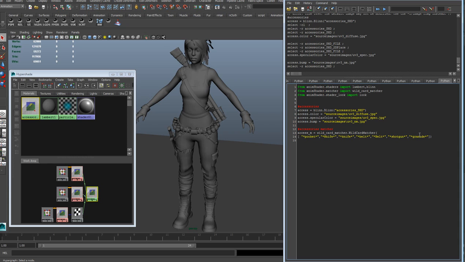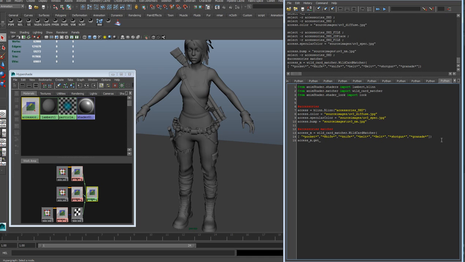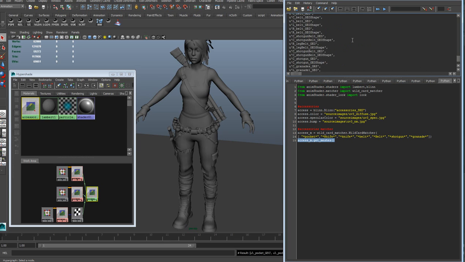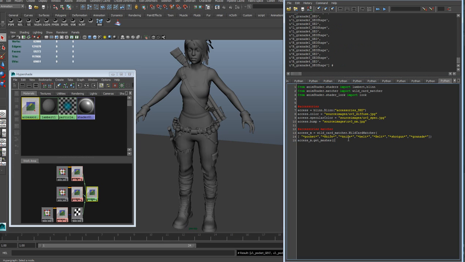Then we have the shotgun and the grenade. So I create that, and if we want to see what geometry is going to be collected from there, we can call the method getMeshes, and there's all the geometry that matches. But we don't really have to do so, because that is going to be called automatically.